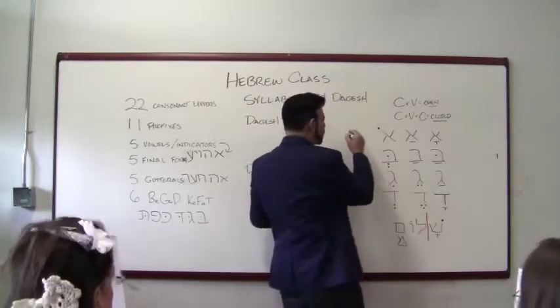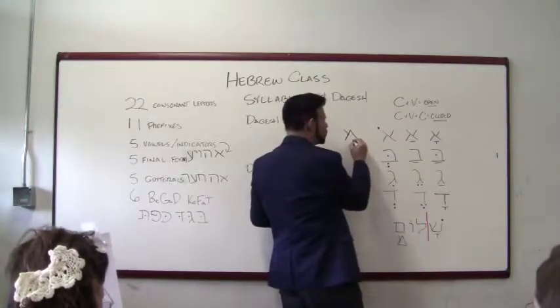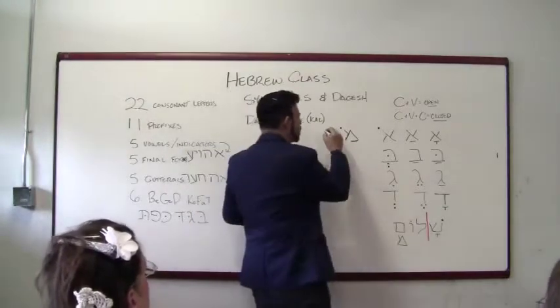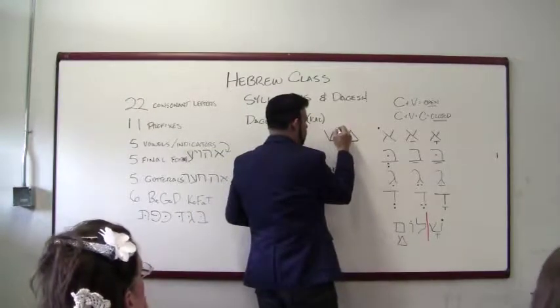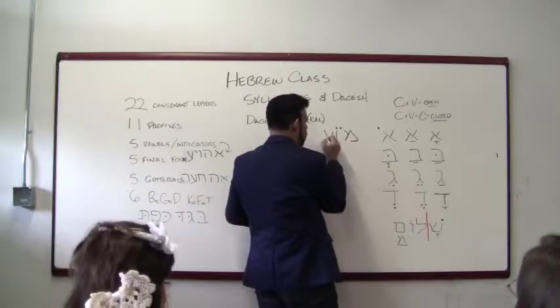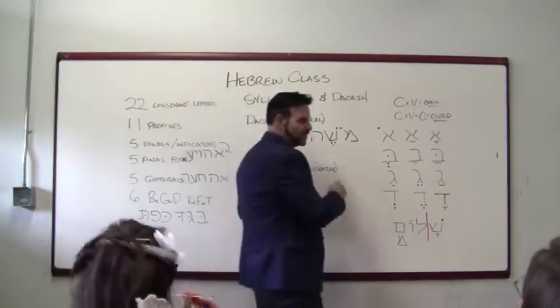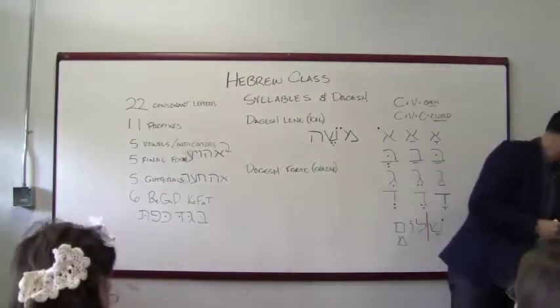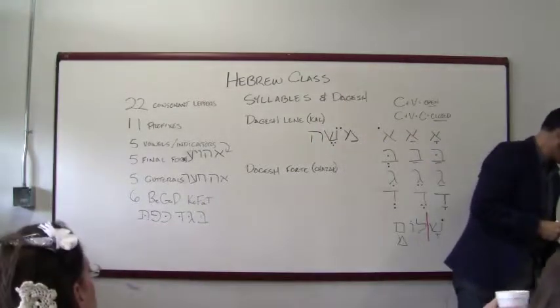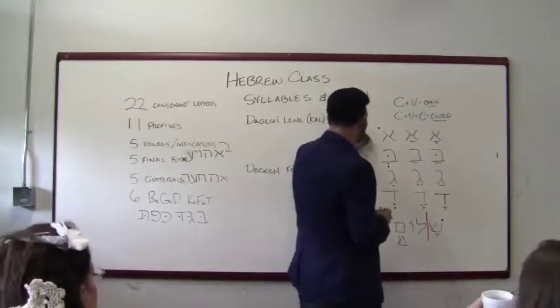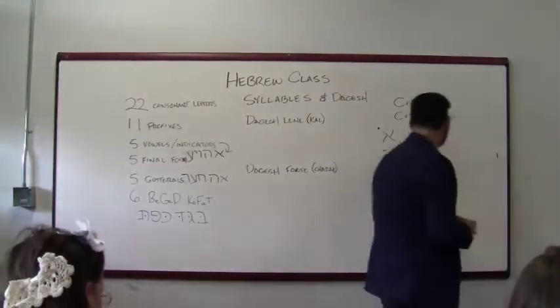And I could do the same thing by taking the aleph and turning it into a mem. What's that sound? Mo. Okay. Who's that? Moshe. This is Moses. So even though there's no vav, the dot would be floating as if it was right over the vav. Okay? So we have O.